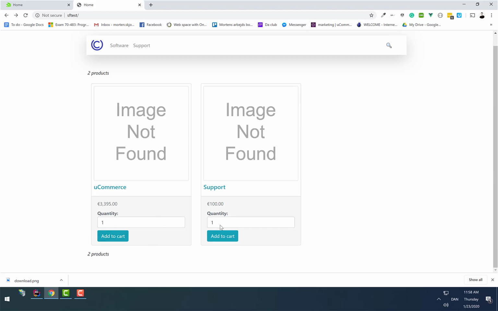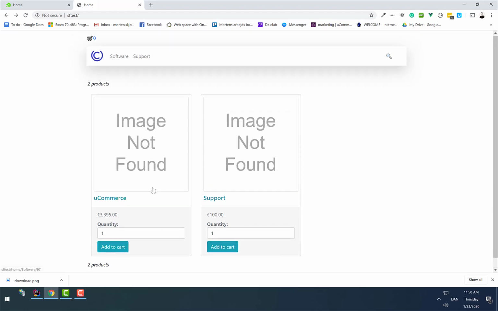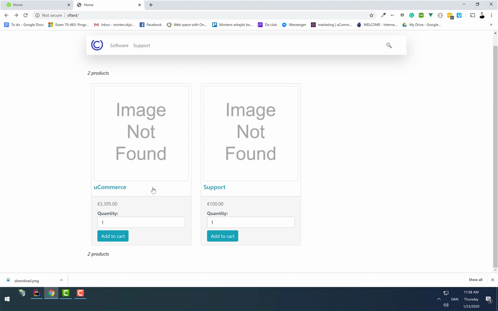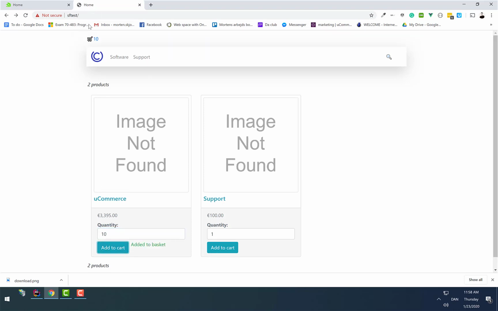I can now add them directly to my cart, and I actually don't have to do anything as a developer to make sure that a cart exists or anything like that. They will just work as is. So let's put 10 in on this one. And my mini basket now updated with 10 items in my cart.